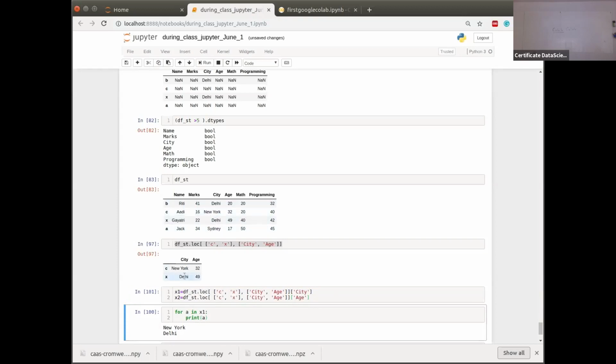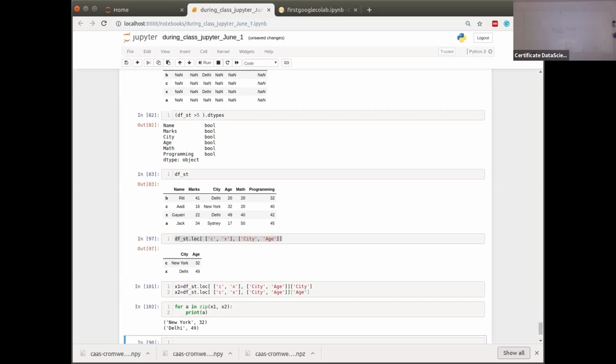So I want to accomplish something. I want to line up the city and age side by side. How do I do that? This is not going to work. So what you use is something called a zip command. Zip zips two arrays of equal size as groups. So let's see what we get here. You see, you get tuples. In fact, here the entire pair comes as a tuple. What if I want it separately? I want to call it C as in city, A as in age. Okay, so you can do that.